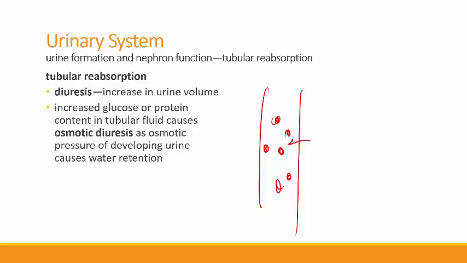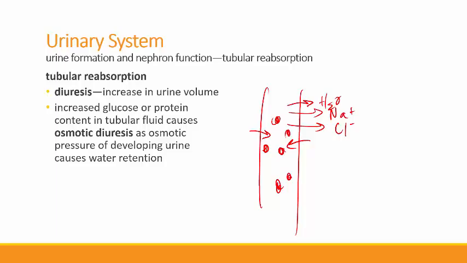So we've got, if we're moving out all these electrolytes, sodium, chloride ions, for instance, water will also follow. But if we have lots of glucose dissolved in the developing urine that we weren't able to reclaim, or if there are other ions in the water that we aren't able to reabsorb, then that will reduce the amount of water that gets reabsorbed by the body, because the osmotic pressure caused by all this dissolved stuff is going to call fluid back into the developing urine.